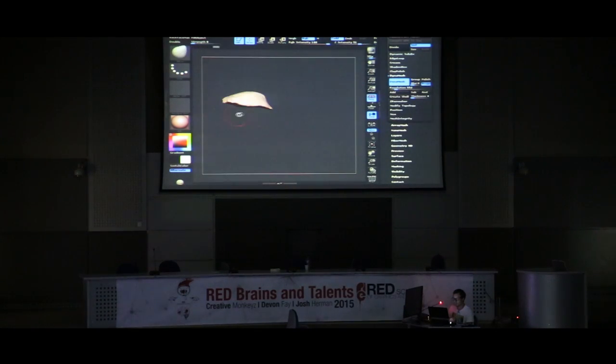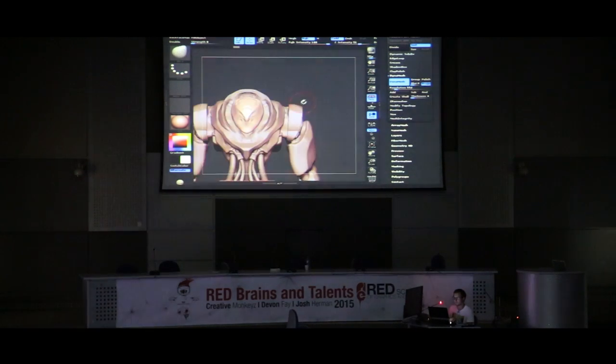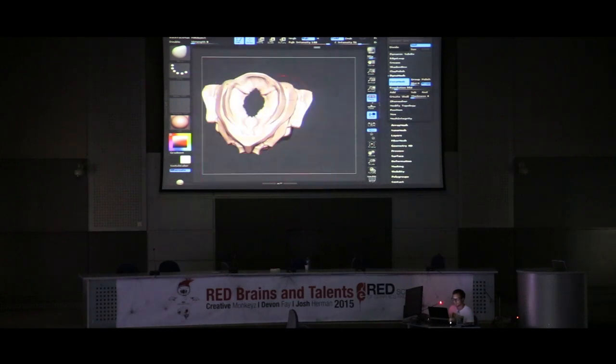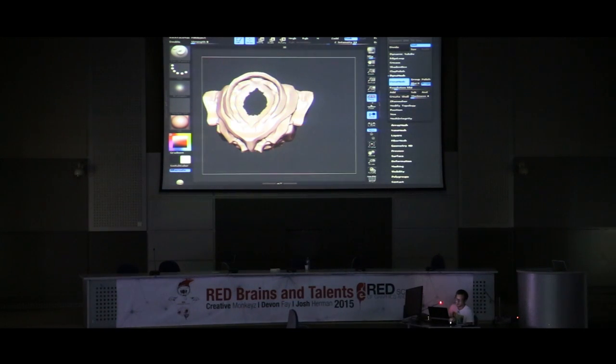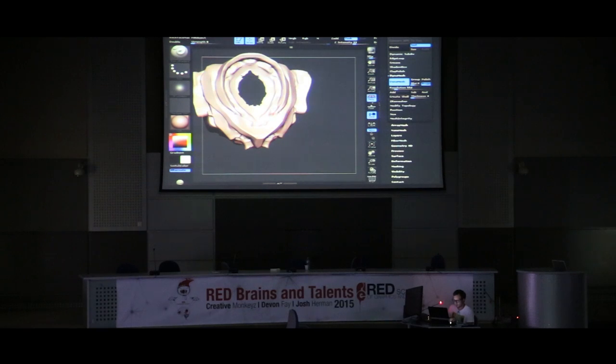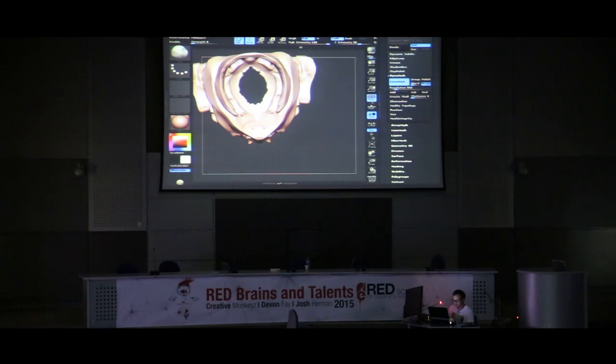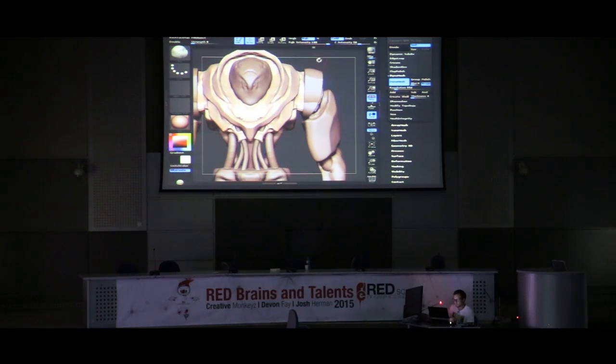What kind of tablet do you use? Just a Wacom. This is a 4, I believe. Wacom 4. I think most people use Wacoms. I used to use a Cintiq, but I ended up just not really liking the Cintiq as much. It's nice for texture painting and things like that, but if you're going to be working on it all day, typically the screens get very hot, and you get very uncomfortable.